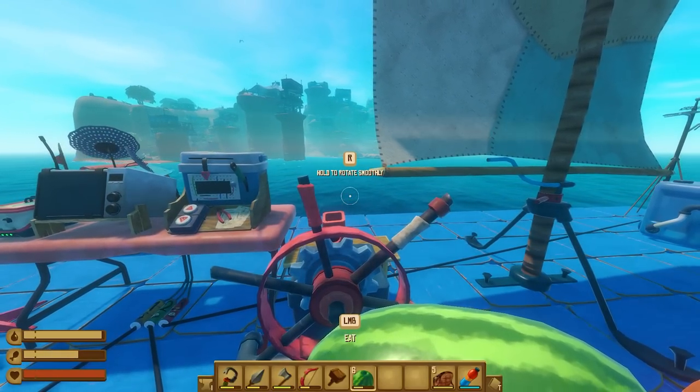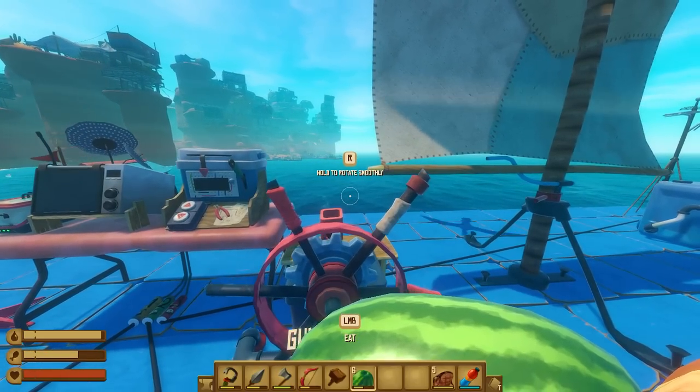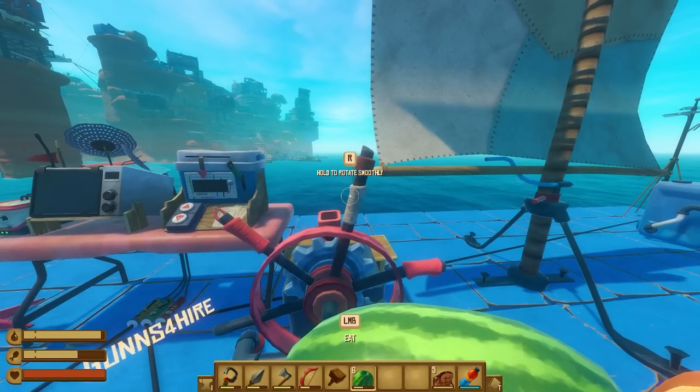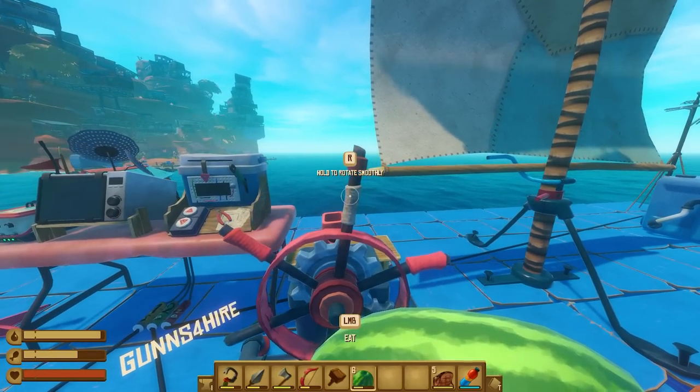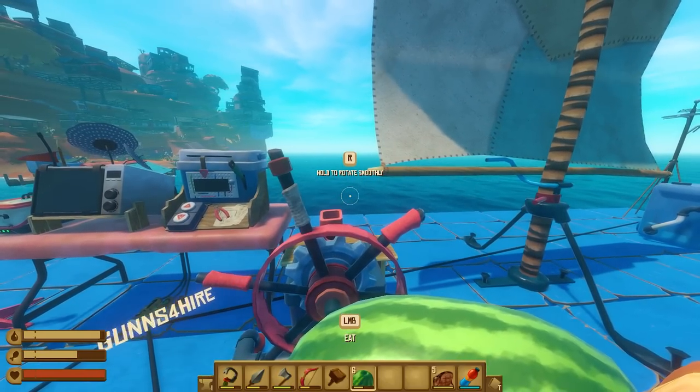Yeah, and if we had that tier 3 plank, we could just plunk it down and boom. Oh, yeah. That's what you use it for. Oh, I didn't even notice you got this pipeline feeding the water up there. No, that's the steering thing. That's the rudder.